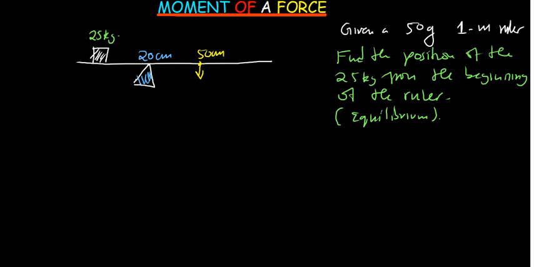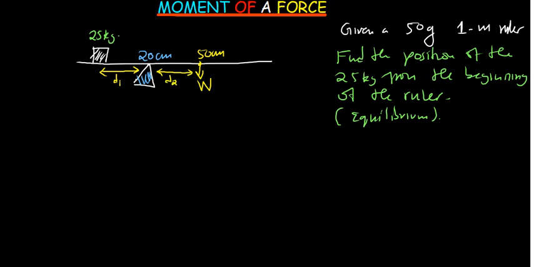The weight of the ruler is given by mass times gravity. Now let me just say weight. And then this object here is also going to have a weight because it has got a mass. So we need to know the distance of this object from the position of the pivot. We need to know this distance here. Let me call it d1. And then we also need to know this distance from the pivot to where the weight of the ruler is. Let's call it d2.